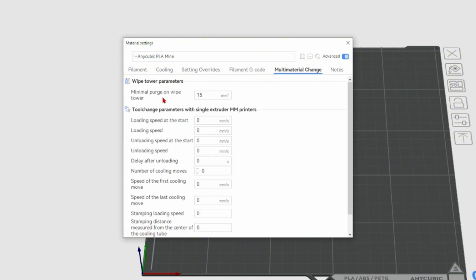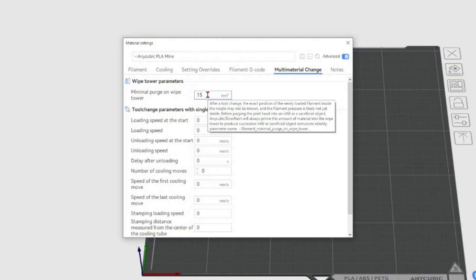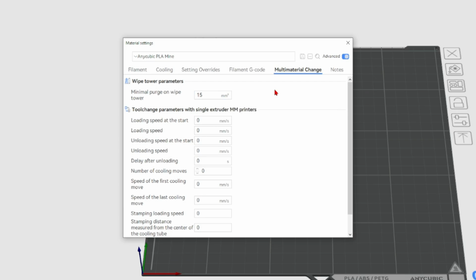Multi-material changes, minimum purge wipe. So if you're doing multicolor printing, this is really crucial for you. You want to change this number if you want more filament to be extracted from the previous color change so that the color does not bleed and blend together.